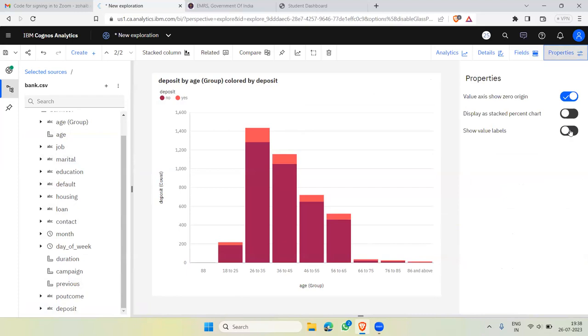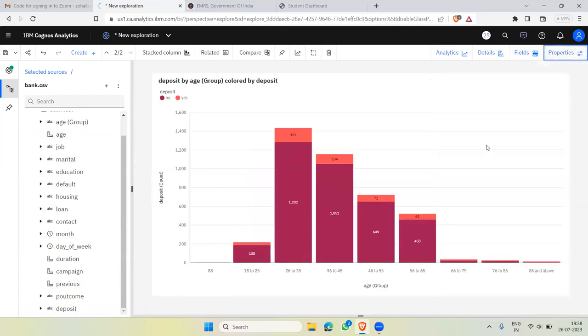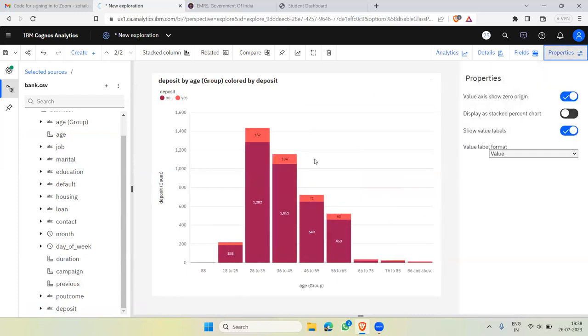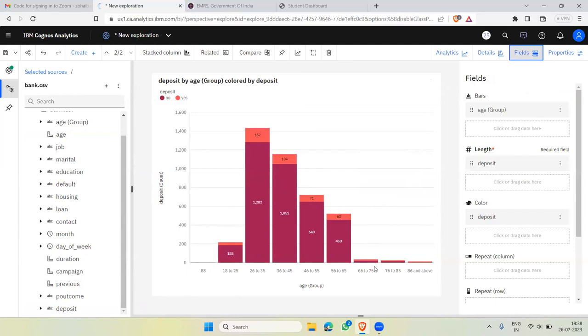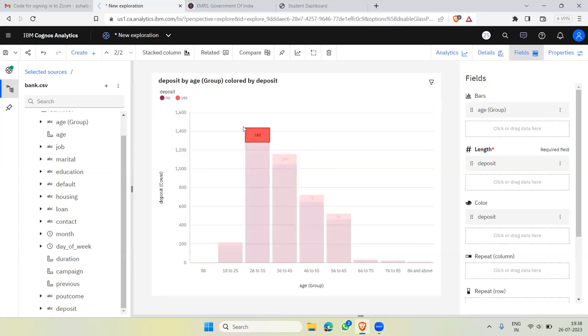From this, you can add more by setting up the best practices that I have shared with you, participants, in the PPT. Show value labels, percentages. If you want, you can use value label format as percentages also. Right. Now tell me which age group was more prospective towards the telecalling team by saying more yes. Other participants can write the interpretations in the chat.